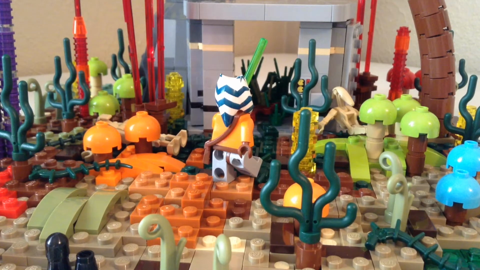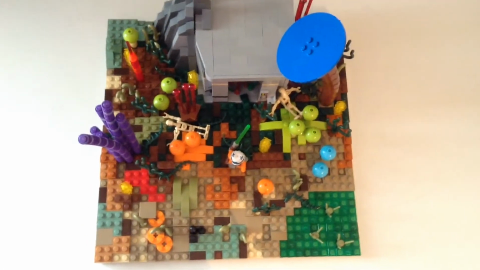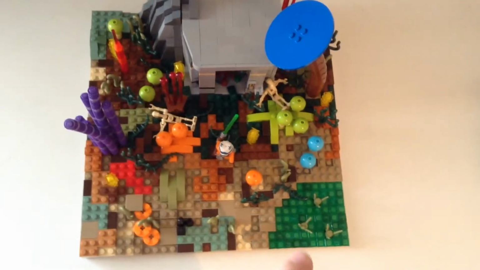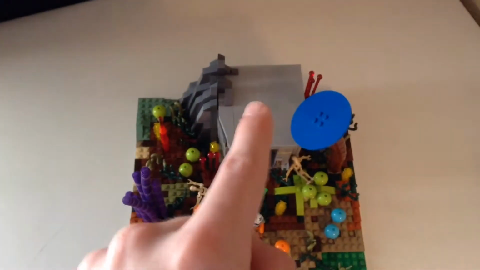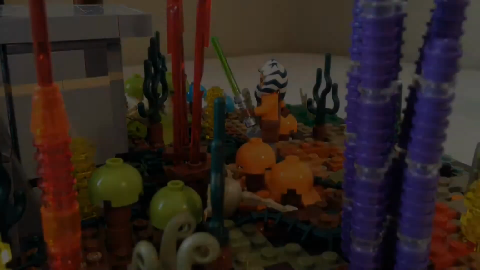Now, like every Felucia MOC series, we'll get into the overview, the storyline, and then everything else. So, let's make this a quick video, and let's go right on into that overview. Alright guys, so here is the overview. Sorry for my shaky hands. Like I said, over here, some murky water, then we have the pathway, we have a rock structure, a building, and then the rest of the terrain. So let's get right into that story, and we'll get into everything else.